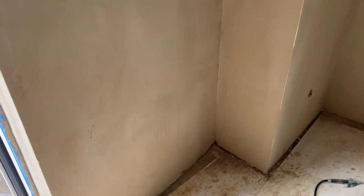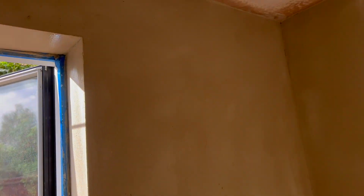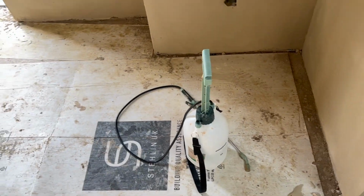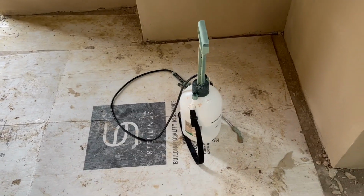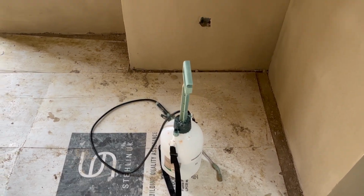Okay, so on the bag it said make sure you leave at least 60 minutes between the two coats. So this wall has had about an hour and 20 minutes, so we're going to get back on it. Just coming back to it, it has firmed up, and I'm quite pleased that we did run that sponge float over there, because not only is it taking out a lot of the ripples, it's also giving it this tiny little bit of key. Some areas were drying off a bit too much for my liking, so just prior to giving it this second coat, I'm giving it a light misting on the surface with the spray bottle again.